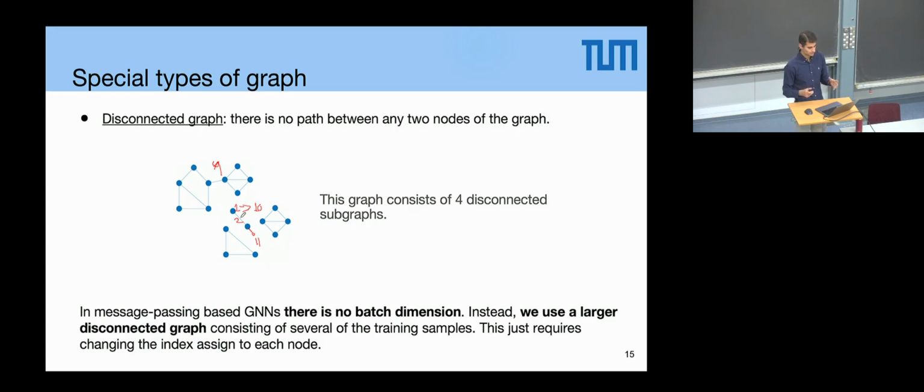But after applying those changes, we can work with this graph without having any problem because there's not going to be interaction between them, because there's not any edge between them. So this is a trick that we use for training in parallel with several graphs. Is everything clear so far?